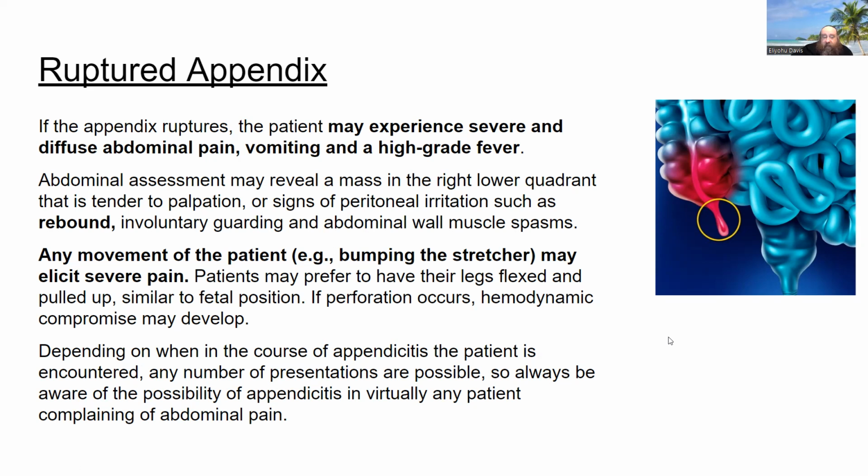When it becomes very difficult is, let's say you have a female of childbearing age and she has right-sided lower abdominal pain. So now half of my brain is saying ectopic pregnancy. The other half of my brain is saying appendicitis. I don't know. So you've got to get her in. We've got to do some tests, some ultrasounds and all sorts of stuff to figure out exactly which way we are going with that.